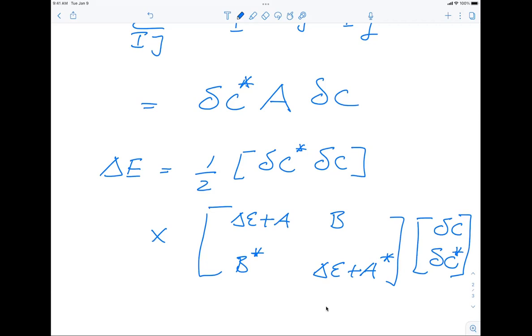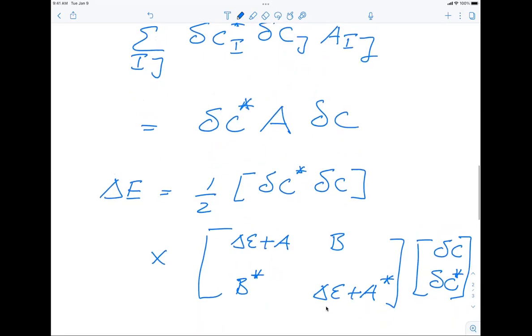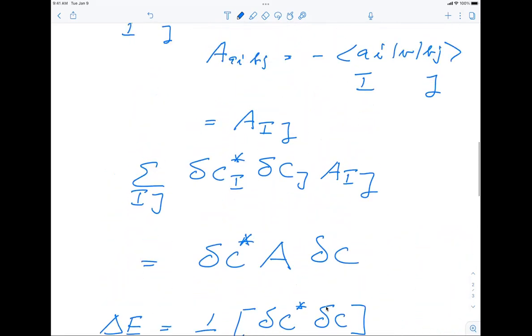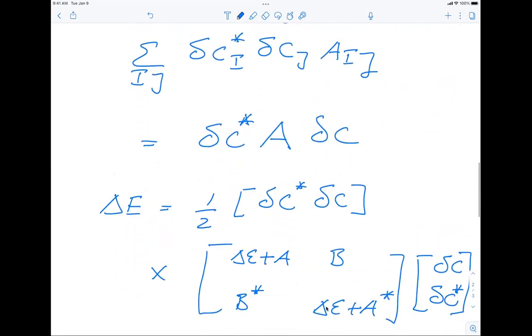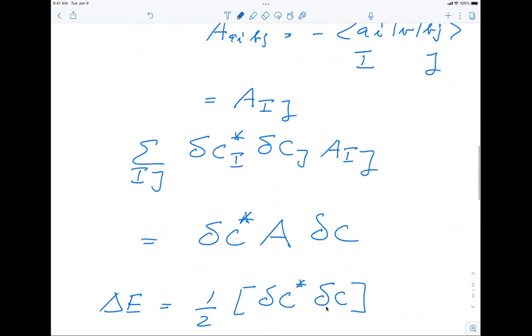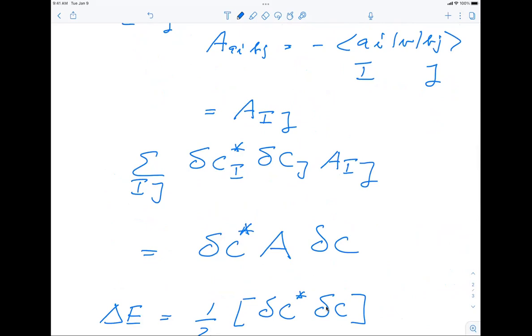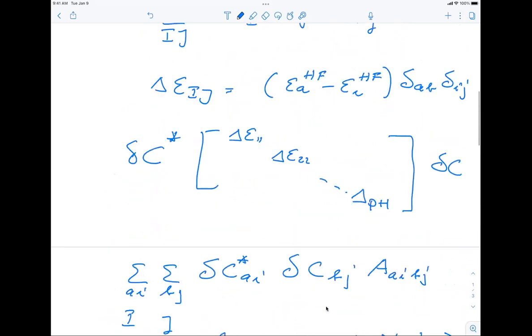Why would the A be? Because now it looks to me like A is also diagonal, which is strange. Delta E up there, I agree with the first one you did. Yeah, that's diagonal. But this A matrix, yeah, but the first part doesn't have a factor of 1/2 here.